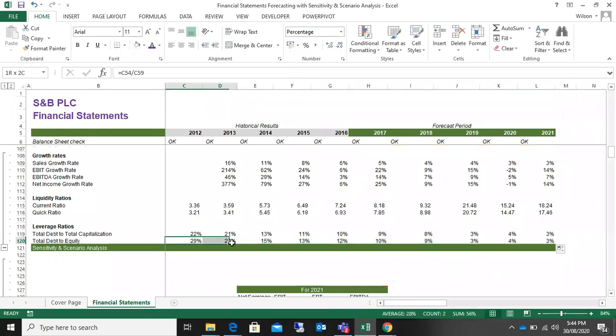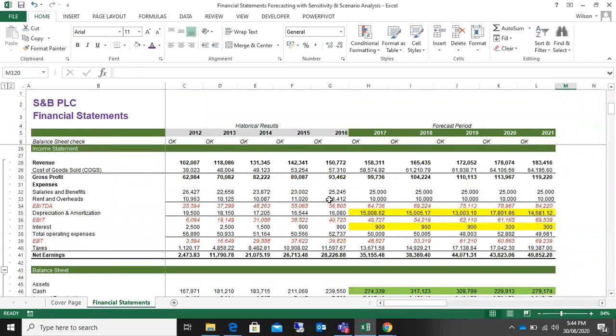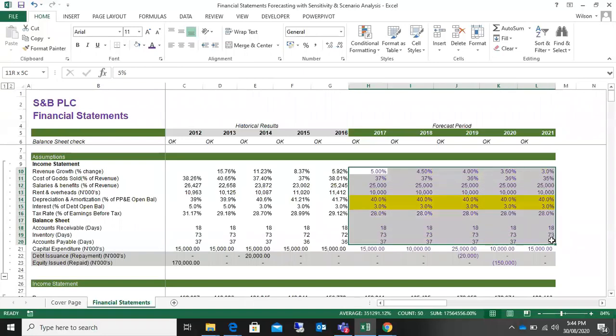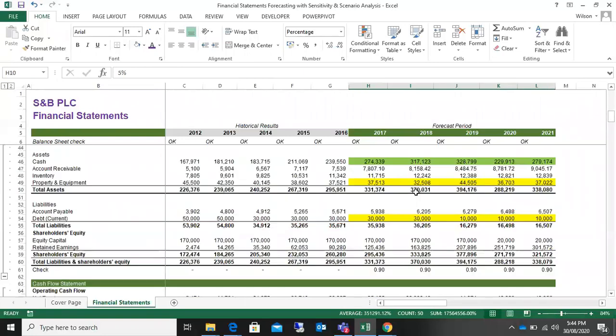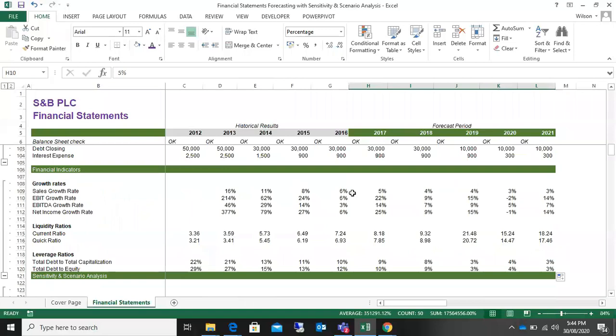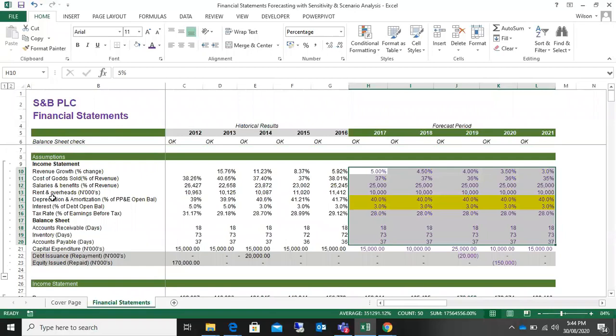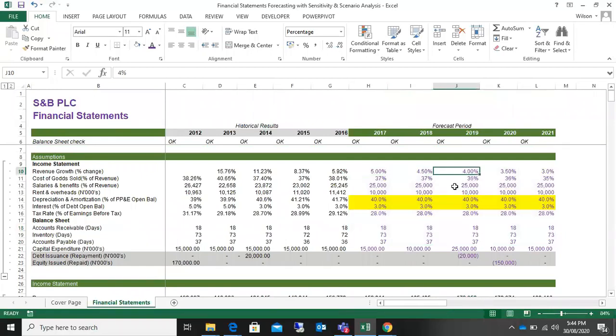You can see that the trend here is going down for the historical years, it went down here. But for the forecast period, you can see it's going down, going down, going down, going down. So the idea for financial modeling is that when you are changing your assumptions here, in a way, it's going to be affecting your financial indicators. So if you are in a management meeting and you are making a presentation, as you are changing these numbers, please ensure you note the effect on the indicators.